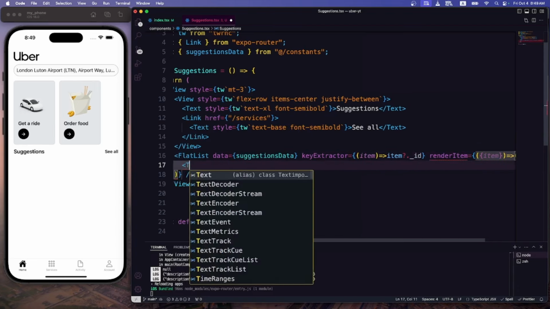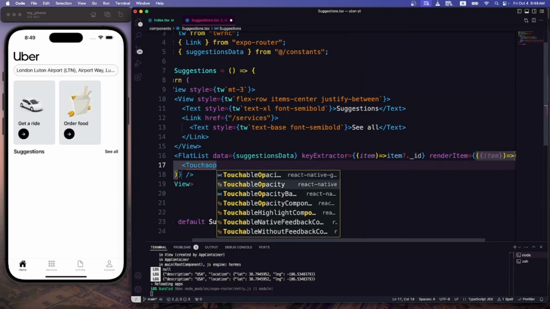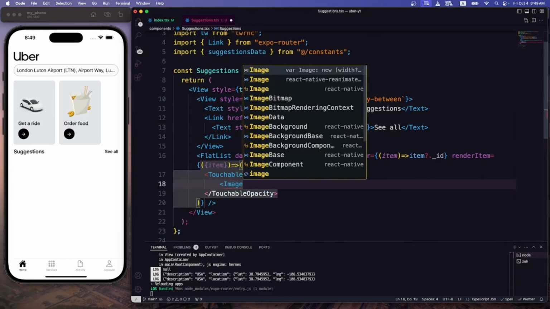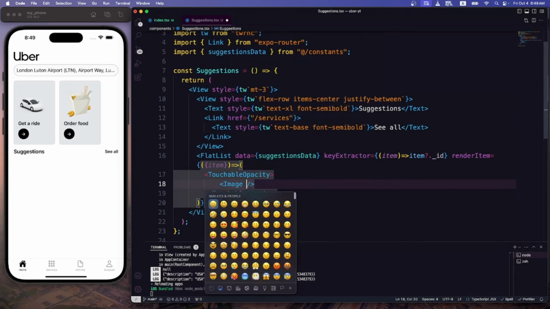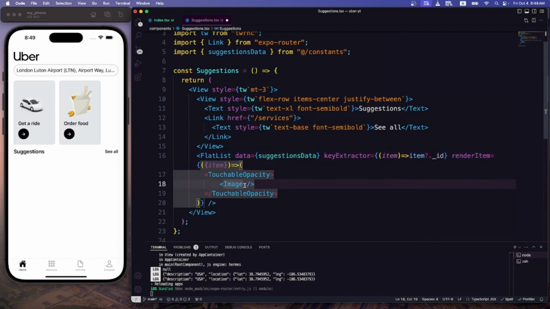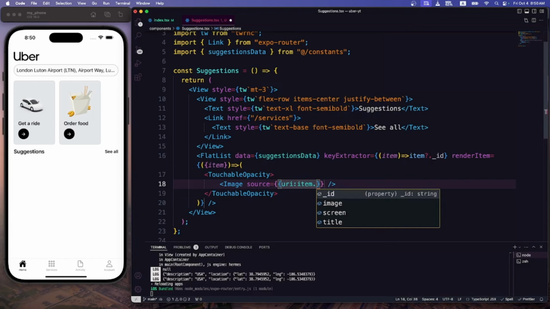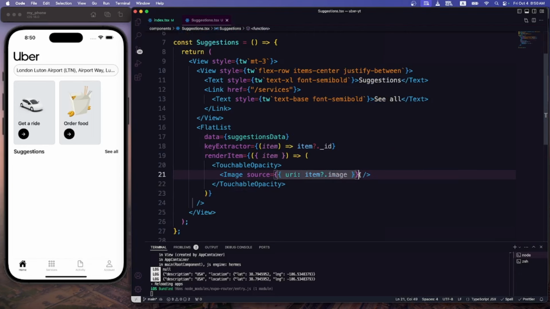Okay, so what I'm gonna return is a TouchableOpacity, going to import from React Native. In that opacity, I'm gonna pass simply an Image, which I'm getting from React Native. And as this is going to be a URI, we need to pass in the source label a URI, and then we need to hit item.image. Hit save. Right now, we'll not see any of the images because we need to define the style. So let's provide this style: width going to be 16 and height going to be 16, and margin bottom should be 3.